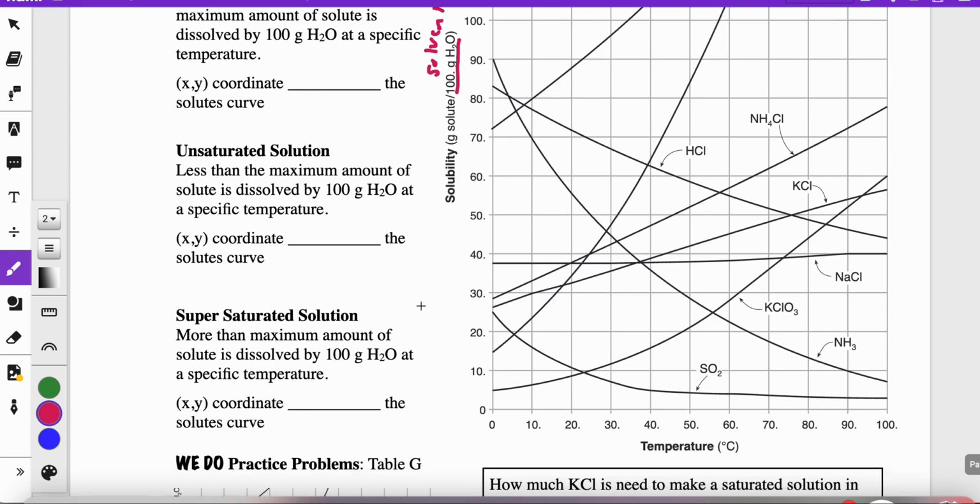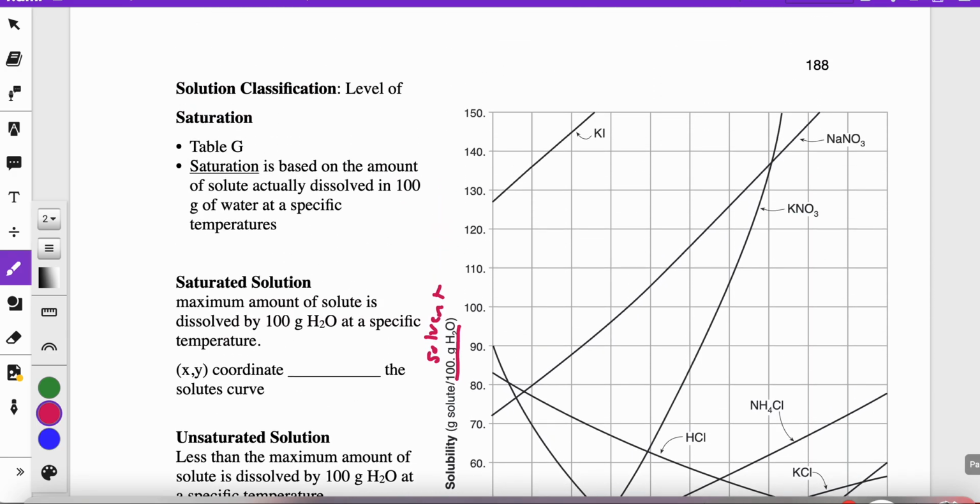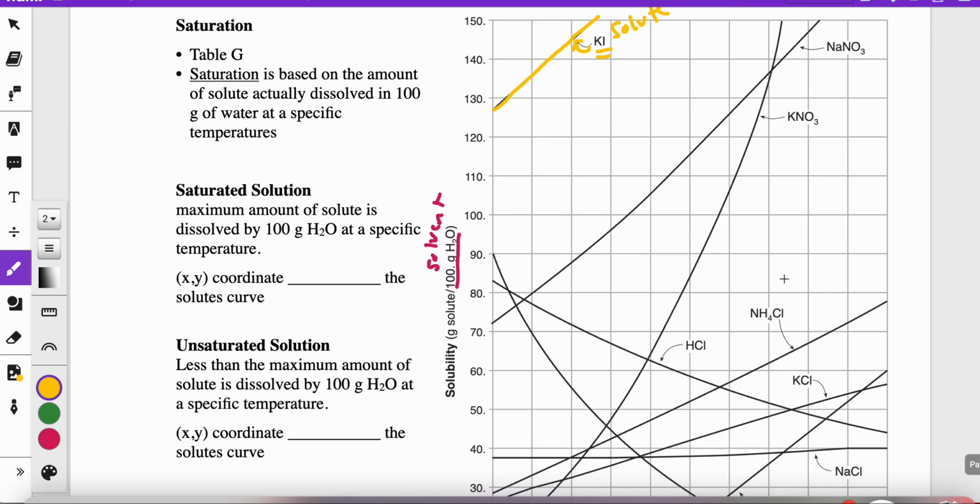When you look at the x-axis, this is the temperature of the solution. The next thing I want to point out is that you will see all kinds of lines or curves on here. For example, we have this line, and then there is a tiny arrow pointing to it, and there's a chemical formula KI. So this is the solubility curve for the solute KI. All these little formulas are the possible solutes you could be asked questions about. So we have one solvent, water, and we have all kinds of solutes.